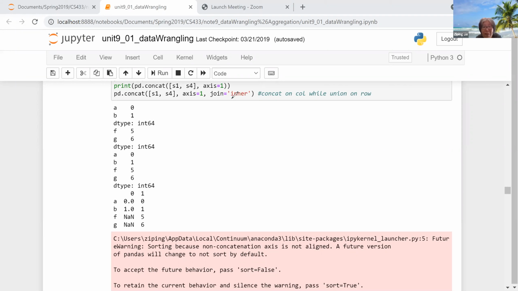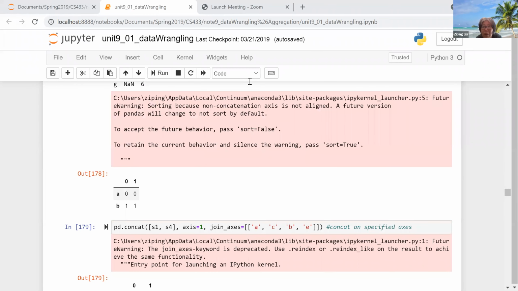And the second one shows concatenate with join mode. Join mode is inner. Then inner will only look for the commons, the intersection, so just be careful here.